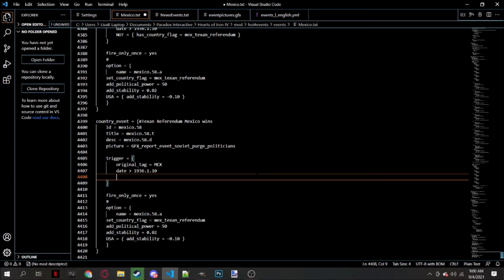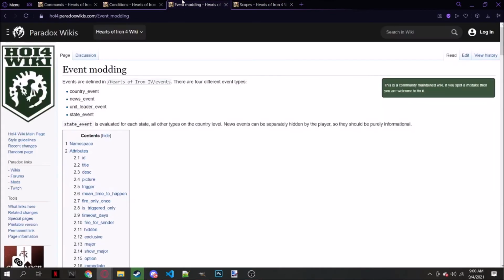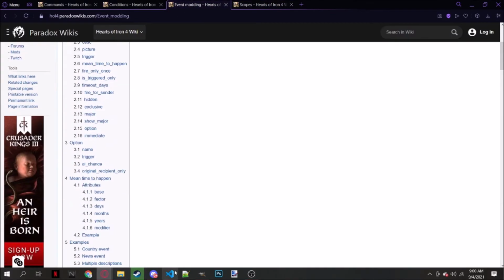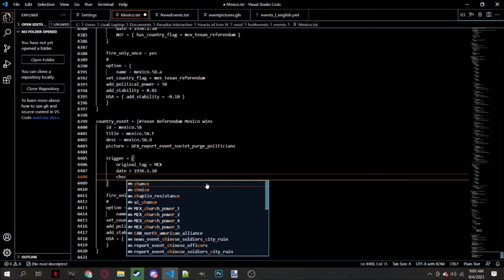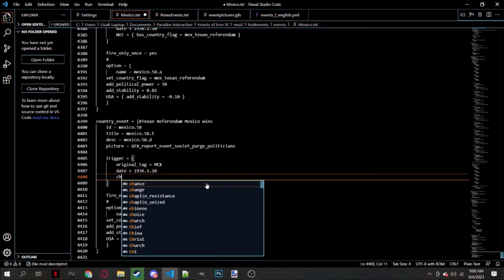So let's say hypothetically you're playing as Mexico, and like I guess you have the option to increase support in Texas for Mexican annexation. So you could say like this event would only trigger if a variable is at a certain value.